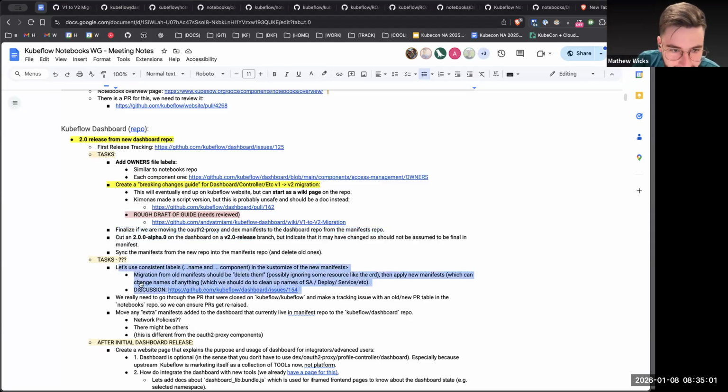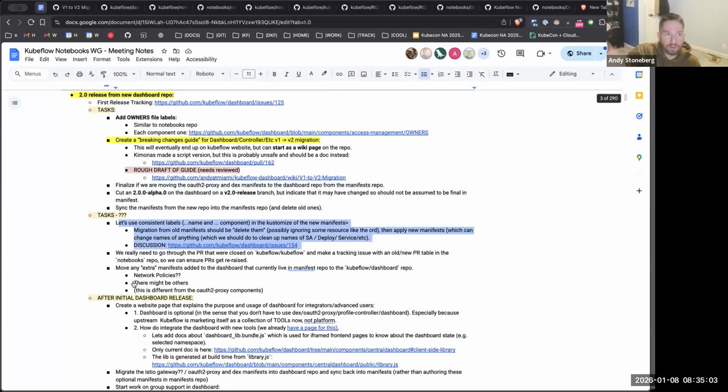I was all confused. I just don't know who's going to, we have enough with Notebooks V1, CNCF graduation, and Notebooks V2. This isn't hard, but I just don't know who can pick this up. Yeah, so I think restructuring the manifests is one of those things where, if someone wants to work with me, you'll learn a lot about how to do manifests, but someone like myself or Andy does need to review it, or Kimonas, but he's a bit busy.